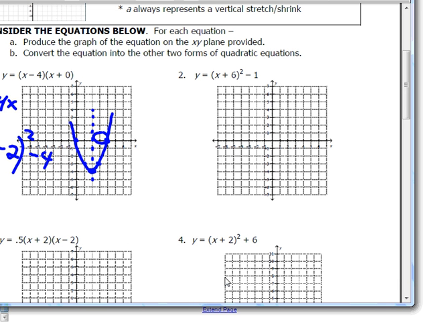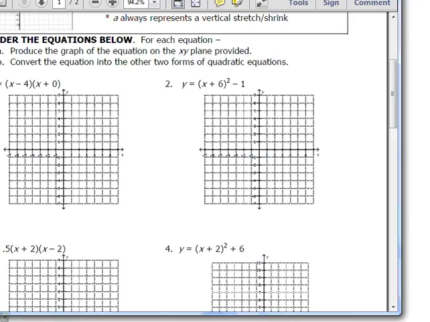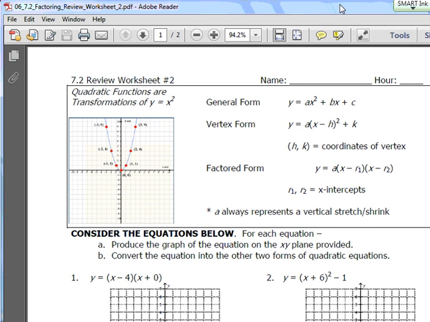All I need you to do is the review one. So here's the review one. Want to wait a second, please? Let me get this on my screen correctly first, and then I can answer your question. There. I got to slide it up so you can see the top of the worksheet. It looks like that. 7.2 review worksheet number two, and I want you to do all the problems. It says something about not doing all the problems, but that's wrong because the quiz is tomorrow. And so this is the assignment, which is to do all of the review worksheet. Yes, ma'am. This is in the 85% category. It's not really a test. It's a quiz. The difference between a test and a quiz is it's over less stuff. All this is over is this vertex general form, all these forms of a quadratic.